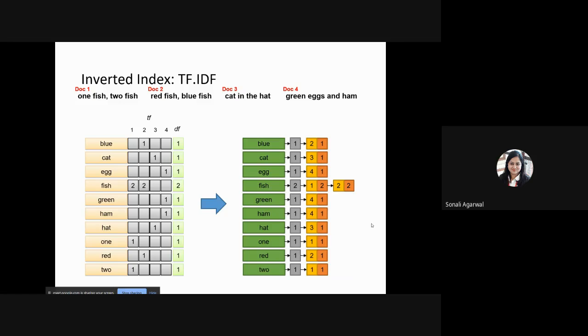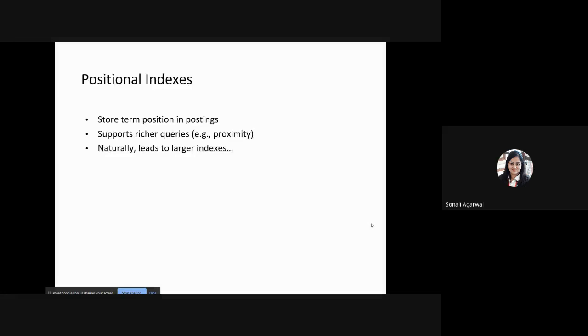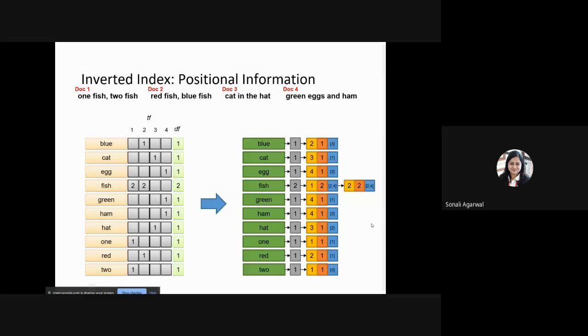And then with this, we can prepare better and better indexing if we are going ahead for the positional index. So here you can see that we are not only showing how many times the word occurred in a particular document, but we are also highlighting its position. So basically position is also very important, which we can highlight.